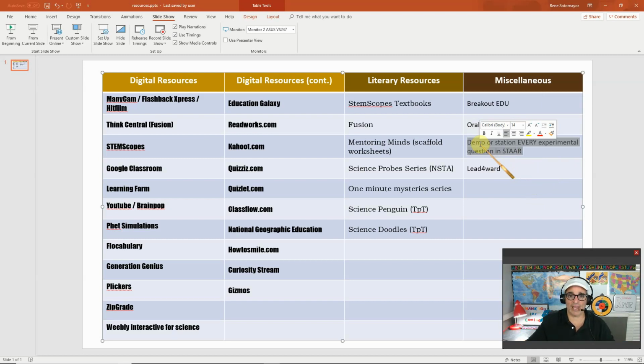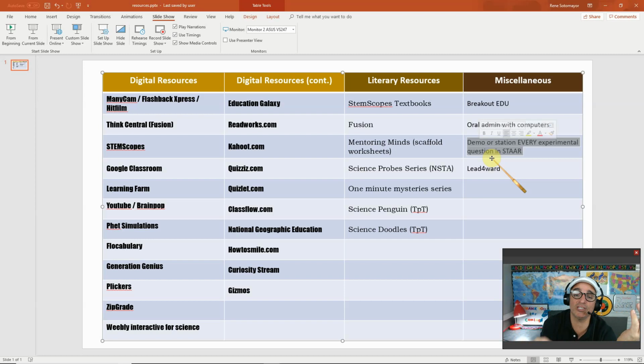Do as many labs as you can and want. But here's a piece of advice. Every single experimental question with a star, do it. You can do it as a demo, because I don't have time to do all of them with all of the students. So what I do is I demo every single one of them. Go through the released STAAR questions, those questions that have experiments in them, experimental questions, and prepare that experiment, okay? So they can see it, every one of them. That's the best advice I can give you.